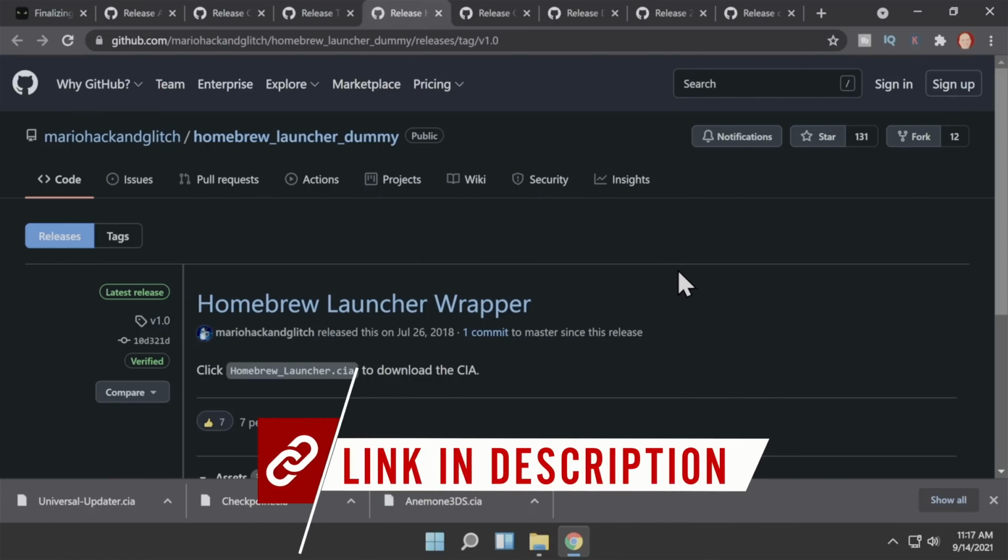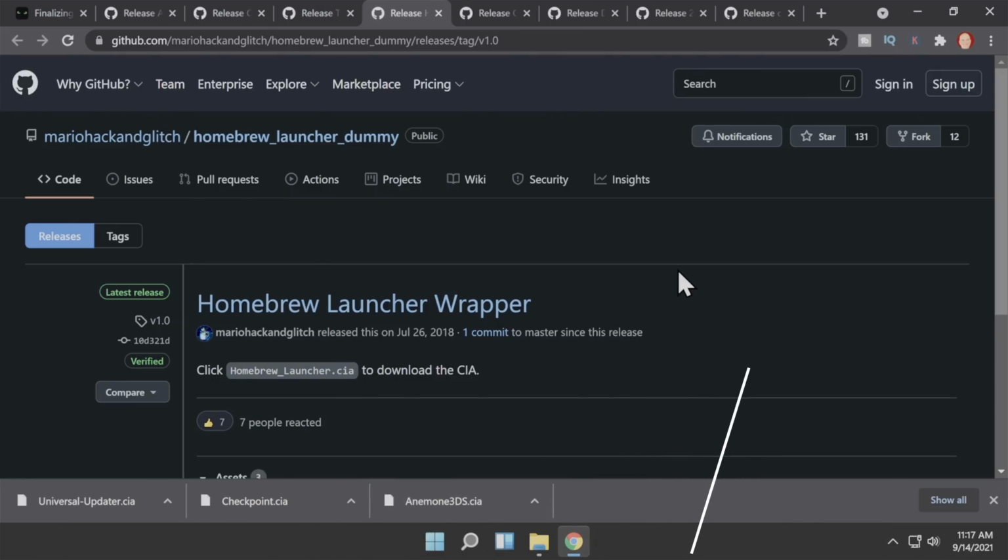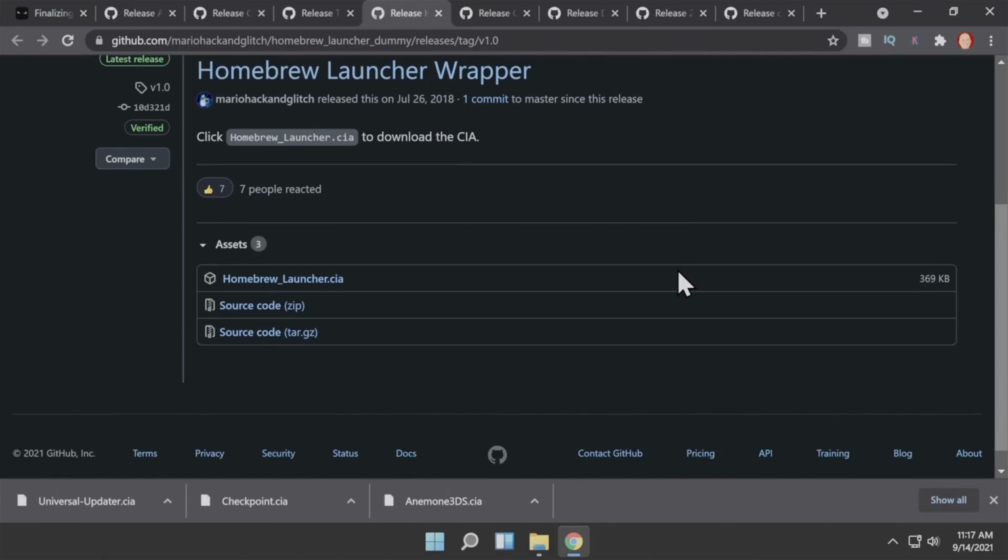Next up is the Homebrew Launcher Wrapper. This lets you launch Homebrew applications from your 2DS or 3DS. Scroll down on the page to the Assets section and click on the homebrewlauncher.cia file to download it.